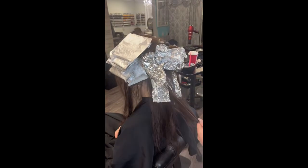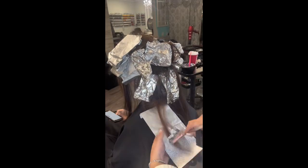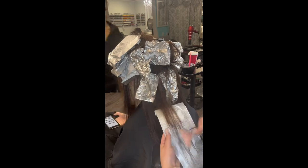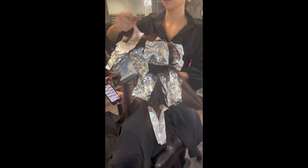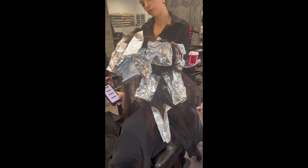And then right here, you can see me going in, and with everything that was left out of her highlight and lowlight, I'm tipping out. So I'm going in, I think I did 3 tip outs in the back. And I just wanted a little bit more of a pop. So everything that was left out, we still wanted to kick out that warmth. And so we tipped those out.